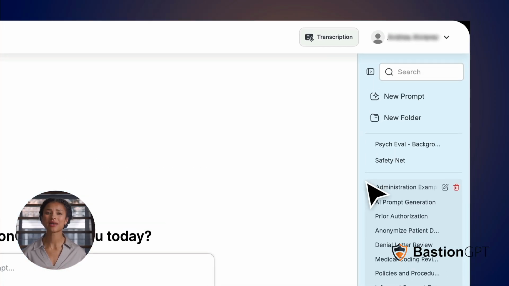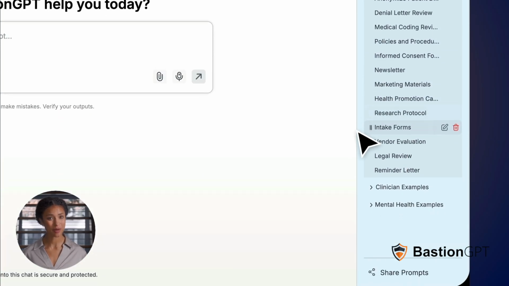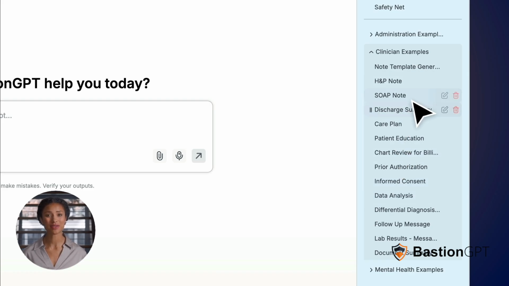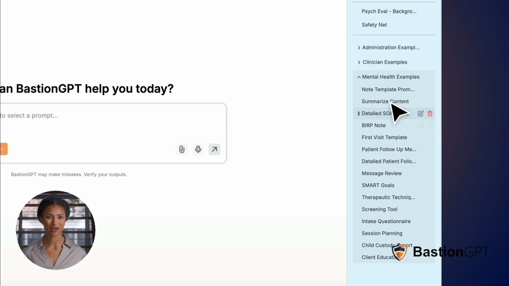With just a click, you can add in information about your preferences, writing styles, style guides, company policies, billing and coding guidelines, or any other background info that the AI might not have been already trained on, which the AI can use as a form of memory for that chat. This approach gives you flexibility without compromising security and ensures BastionGPT stays compliant, session after session.